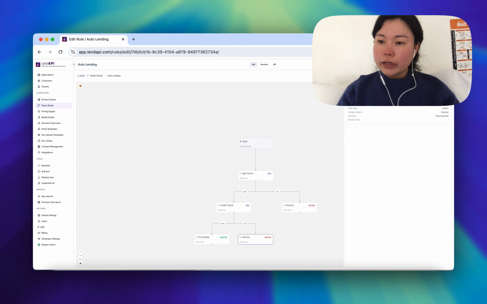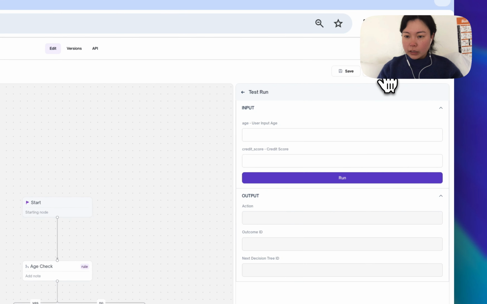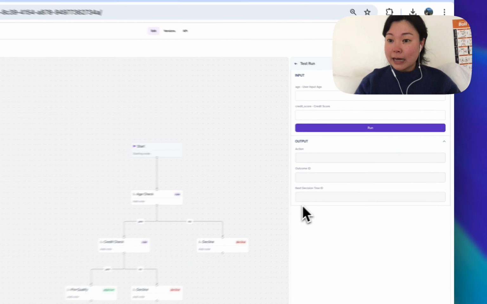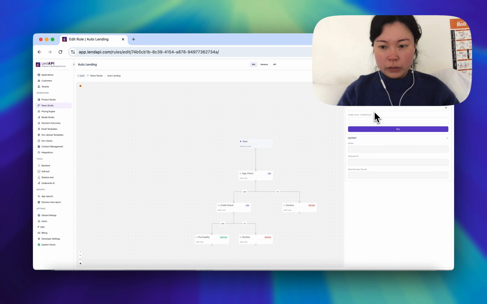And then next to it, you have the test run. This allows you to test the decision tree that you've modeled so far. So in order to make sure you have the most updated decision tree, always save what you've done, and then run the test. This allows the user to also test as they build to make sure the outcomes are set.